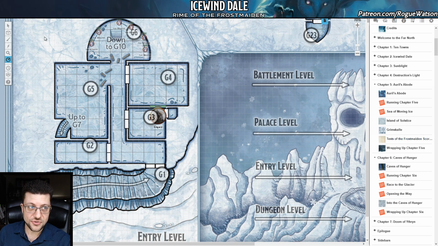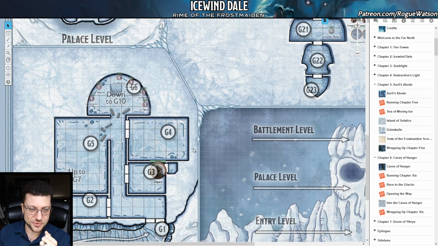So this dude, put him not in his own little room guarding his own little treasure chest. Make him a marquee NPC and put him out in front. I'd put him right at the entrance and greet the players as soon as they walk in. And that sets the tone of this dungeon. Be like, yeah, it's dangerous, but also, there's chances to role play and socialize for sure.